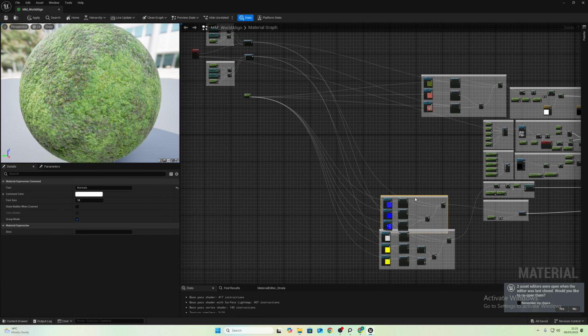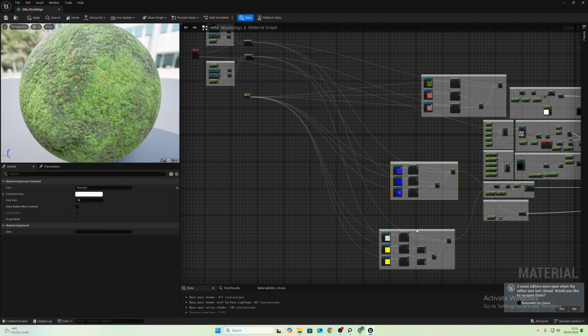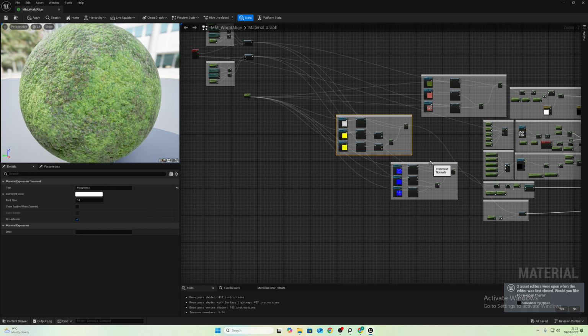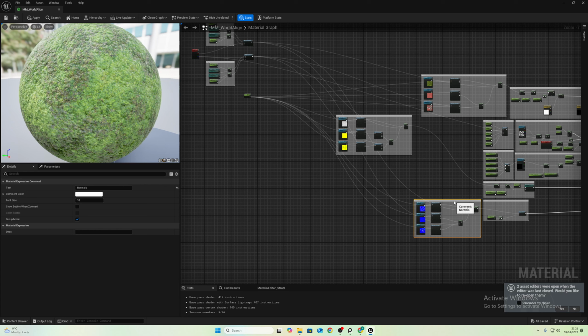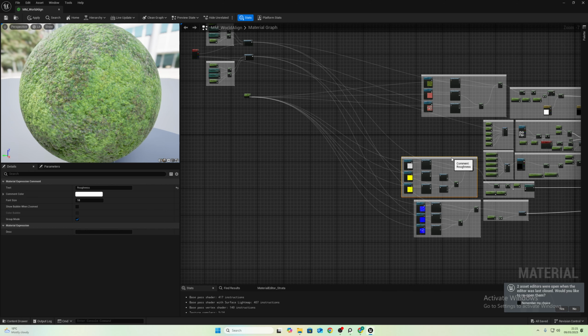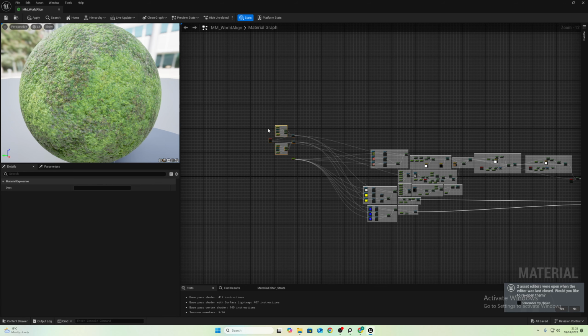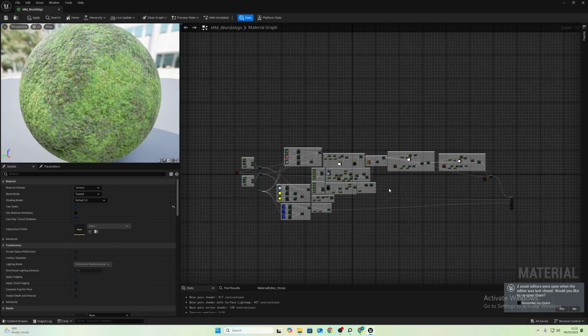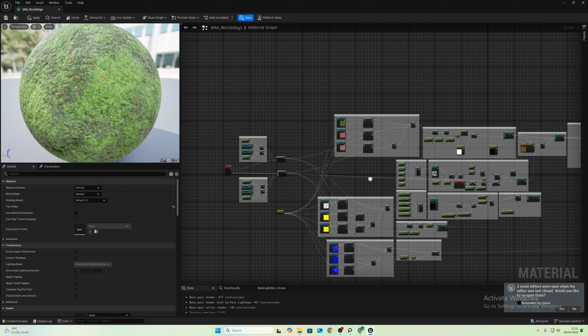So the next one does have metallic as a required input. What we can do, I wonder if it would be more optimized to have just one master material where you can toggle on whether it's world aligned or not.